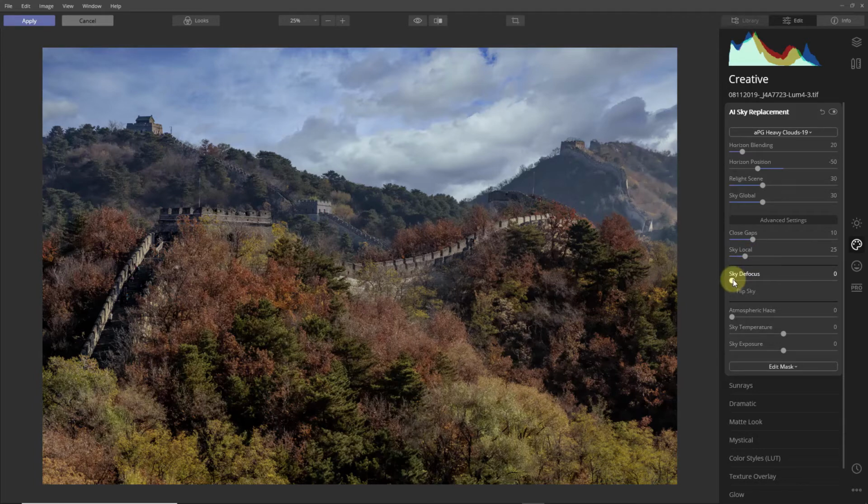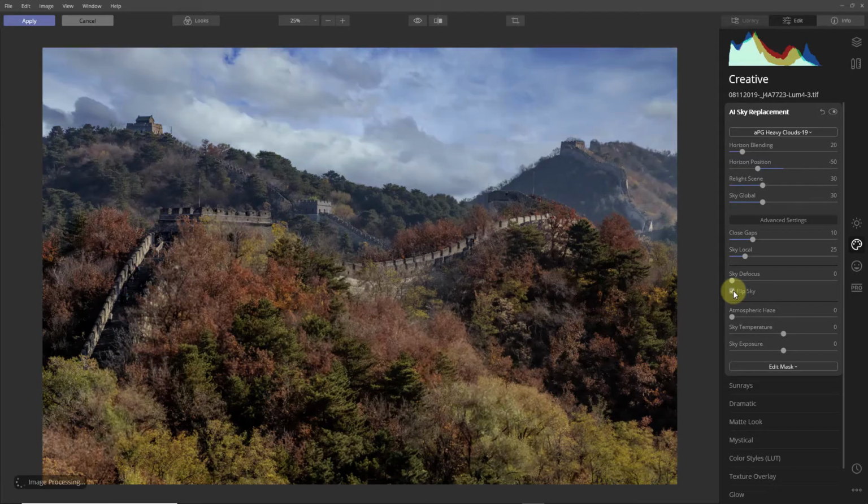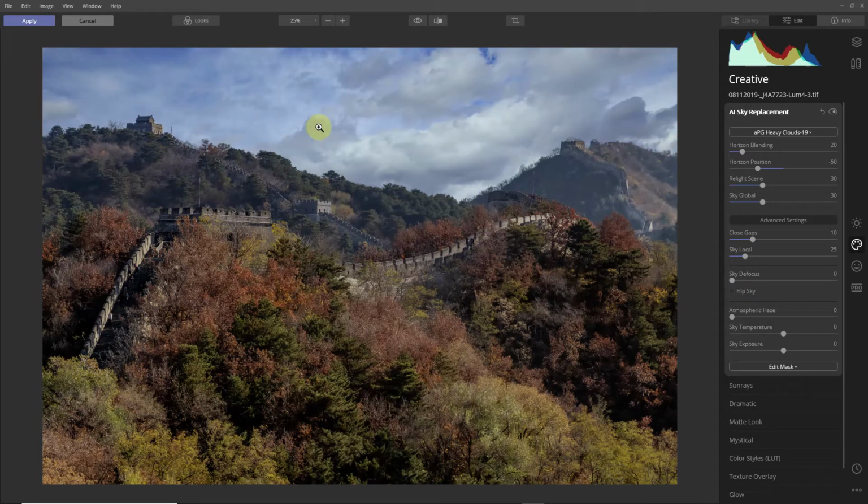A sky defocus is just like the name implies. We can soften the sky. If you use a shallow depth of field where maybe the buildings in the back for me were out of focus, I could try to match the softness of those buildings with the softness of the sky. I was using F9, so for me, actually, I had everything pretty much in focus. So I'm going to leave it the way it is, and it looks pretty good. Next control is flip sky. Basically, it flips the sky from right to left. So it switches the sky, and sometimes you can get a better composition that way. In my case, I like it the way it is. I'm not going to do it.